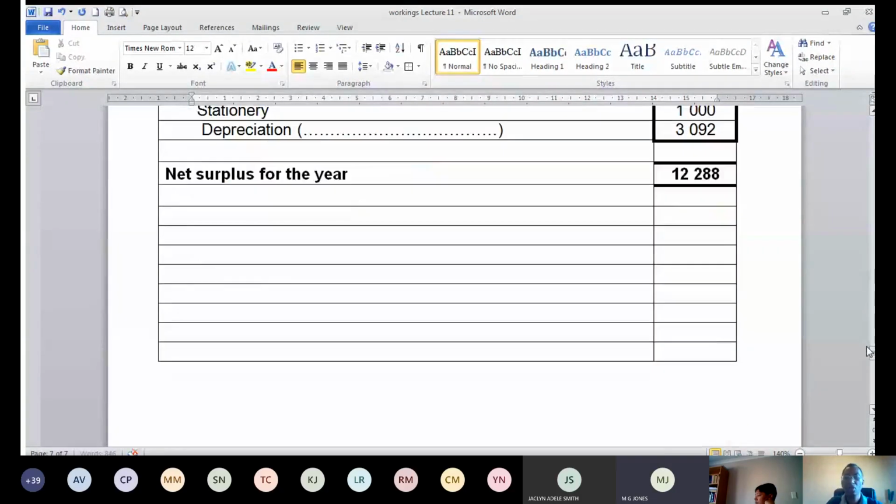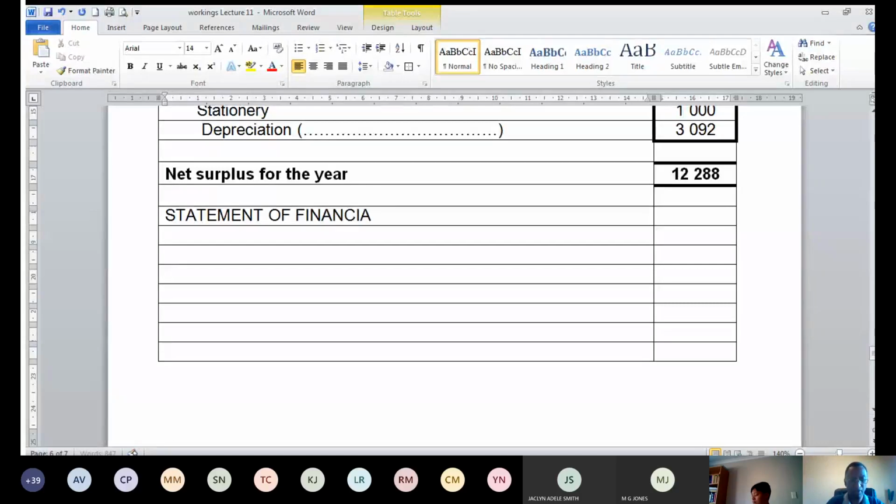If the question had to ask you, do the statement of financial position, then under equity you will have your accumulated fund. Remember, your accumulated fund can also be called your capital fund. In the question, there was an opening balance of 8,160. Plus, under additional information 2.1, they tell you that the entrance fees must be capitalized. Your entrance fees is the amount of 1,500 that will increase your accumulated fund.